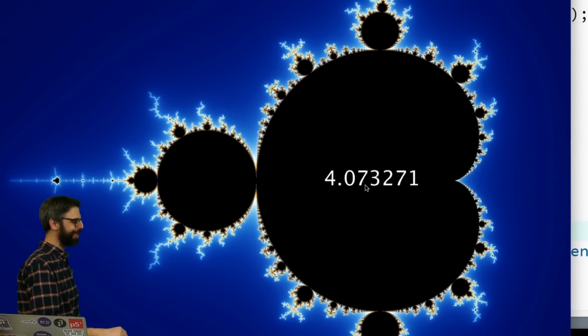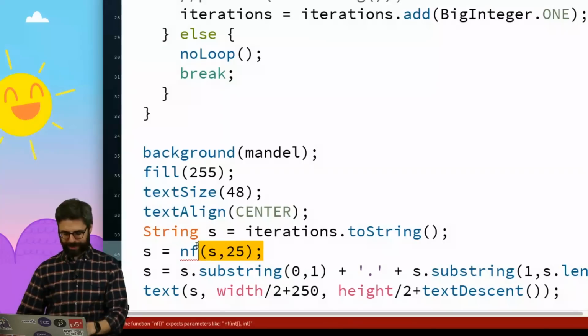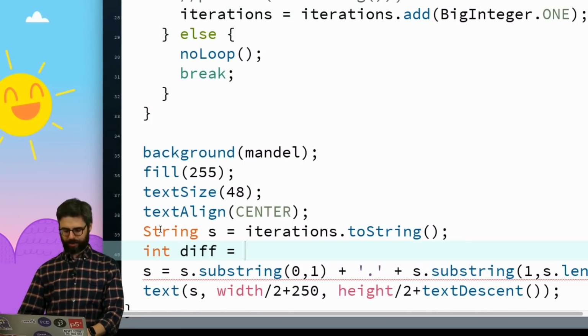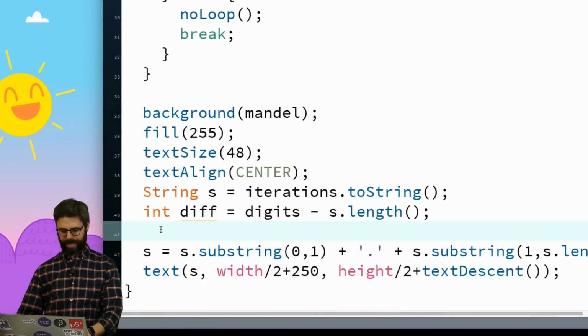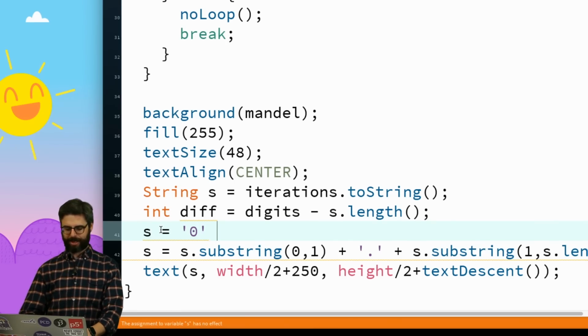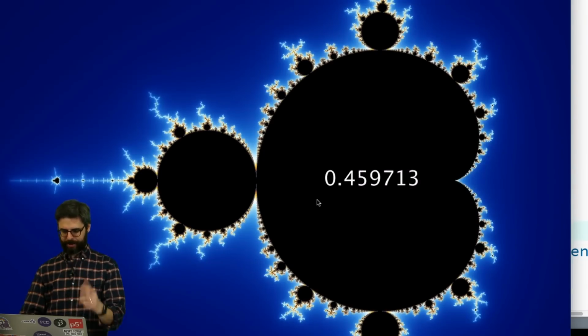I need extra digits even for when it hasn't gotten that high. I could say int difference equals the number of digits minus s dot length. And then I could say s equals, if I just add one more 0, I get that.